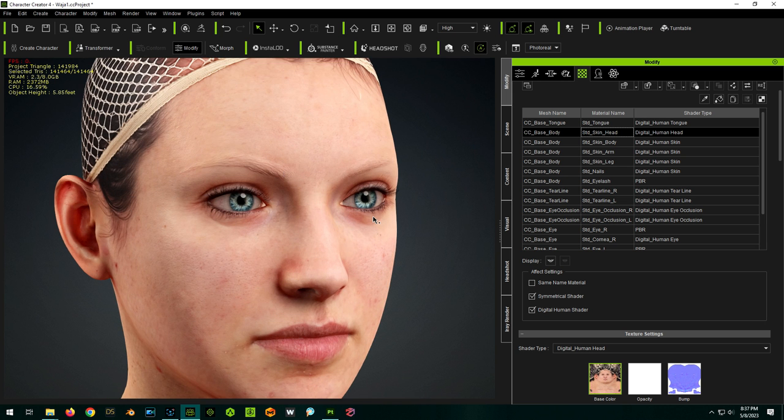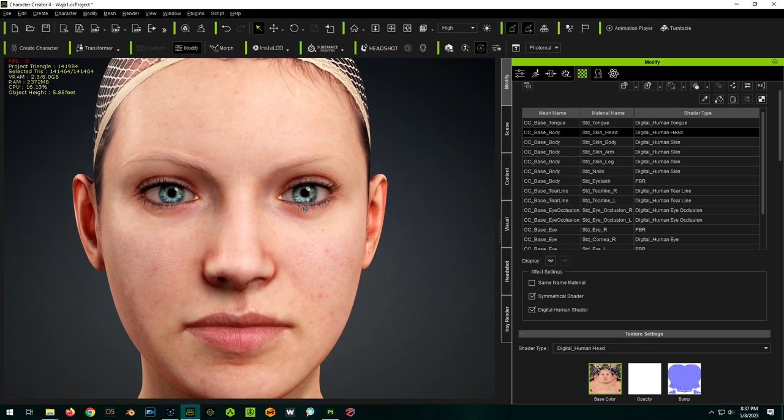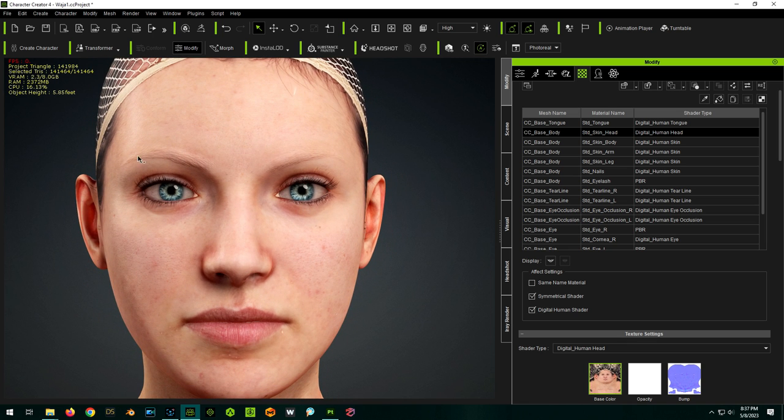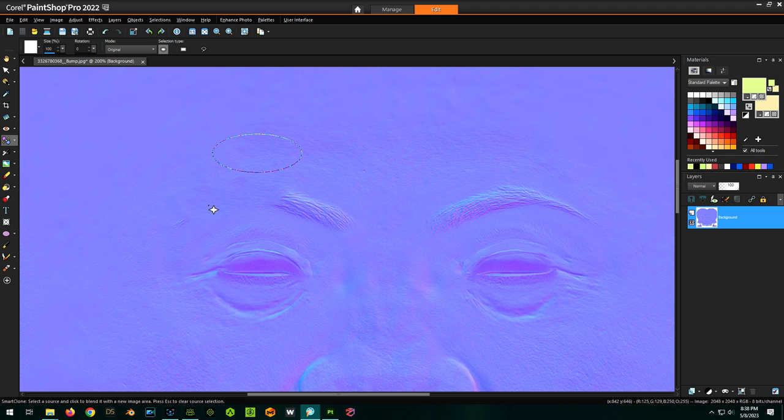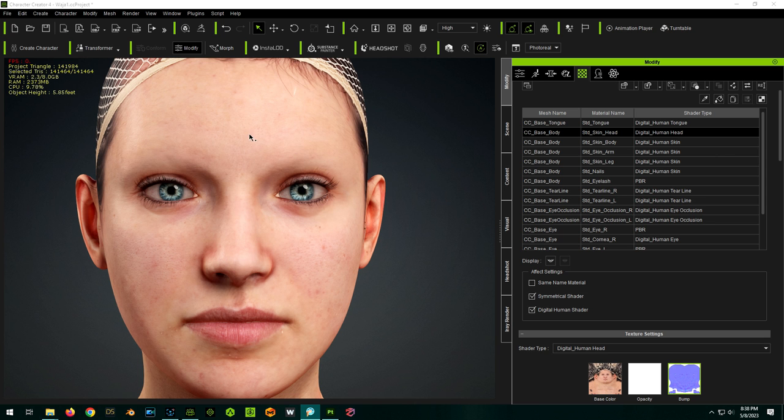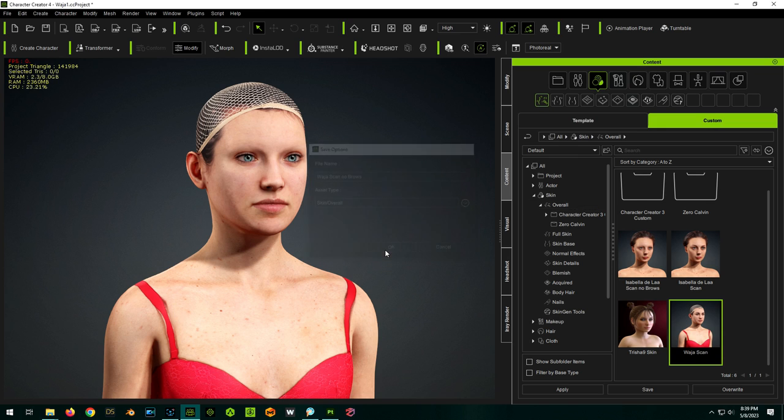When we apply our new texture to the character, we see some remnants of the eyebrows beneath them. This is actually from the normal map that belongs to the default character. We can remove this weirdness from the normal map by launching the texture and using our clone brush to paint over it with a smooth forehead texture. All better. Let's save this version too.